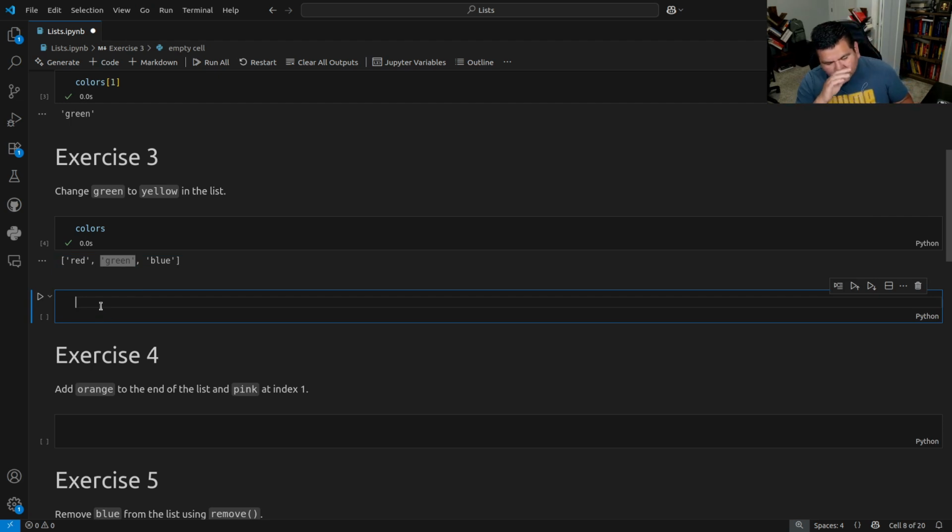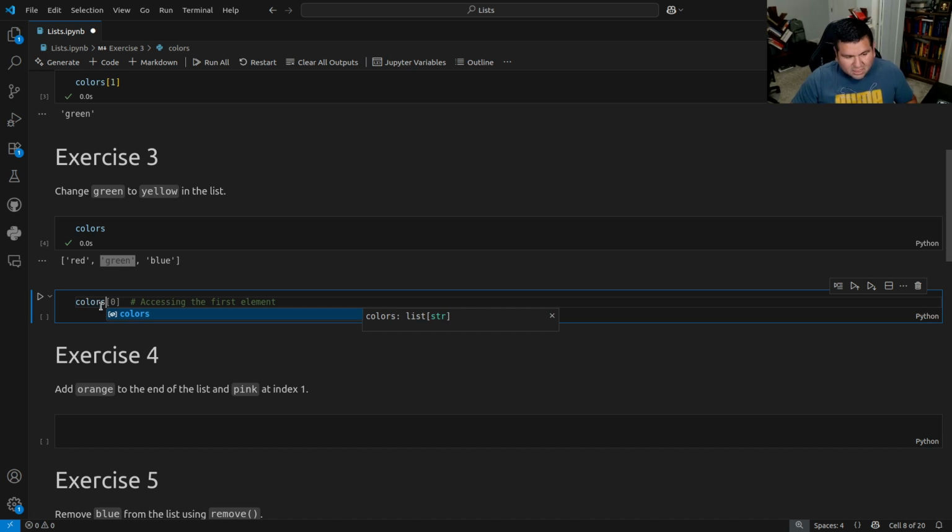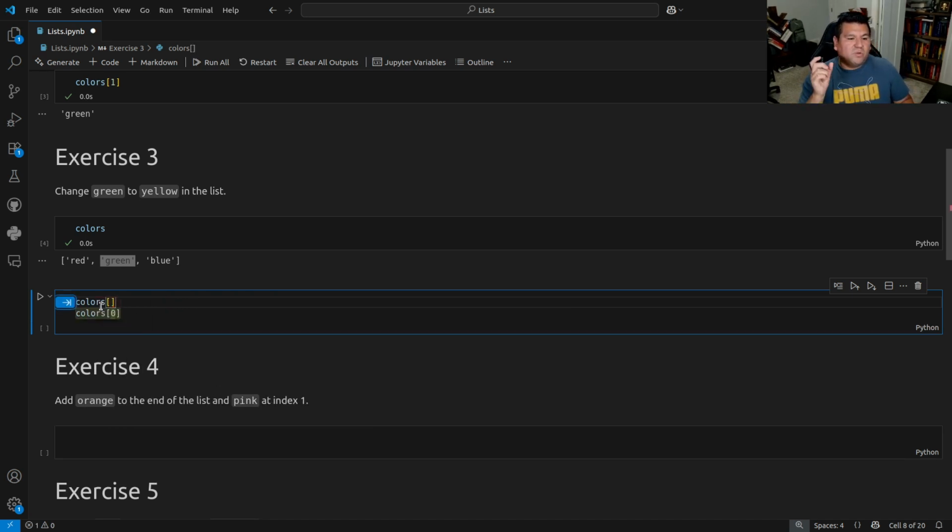So the easiest way to do that is you start by typing the name of the list, square bracket, and between the square bracket you need to enter what is the item that you want to update or change, right? So in this case we want to change green, which happens to be the second item in colors, but again we're gonna be using indexing, so then it's 1.